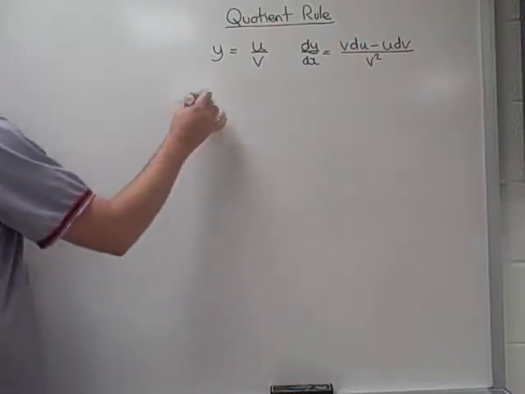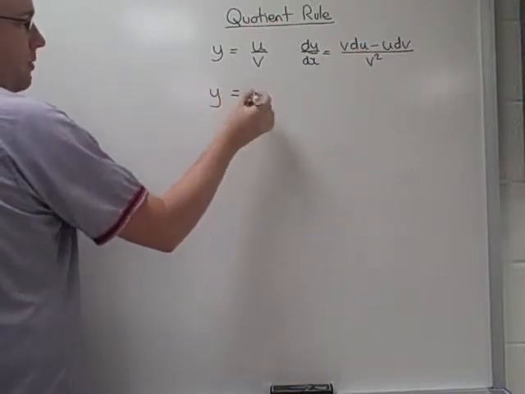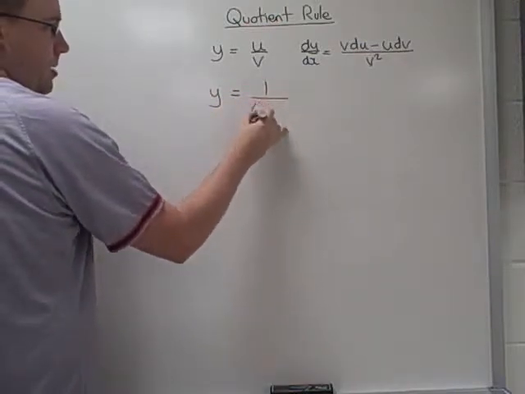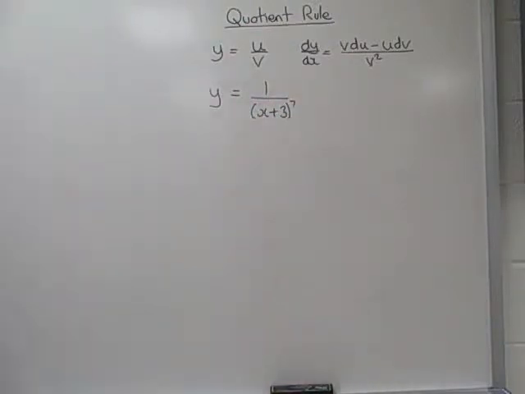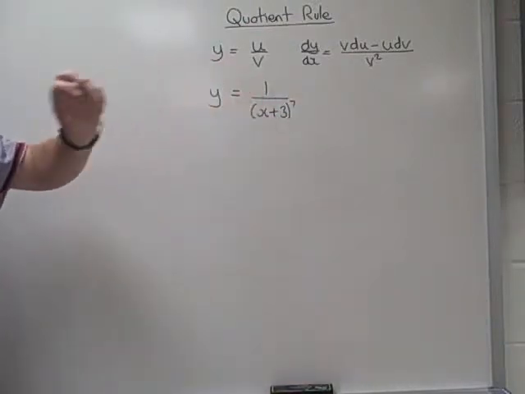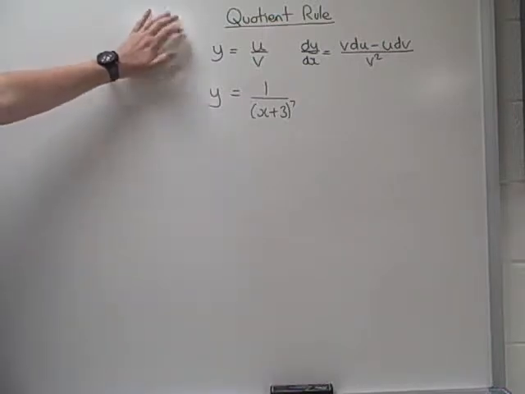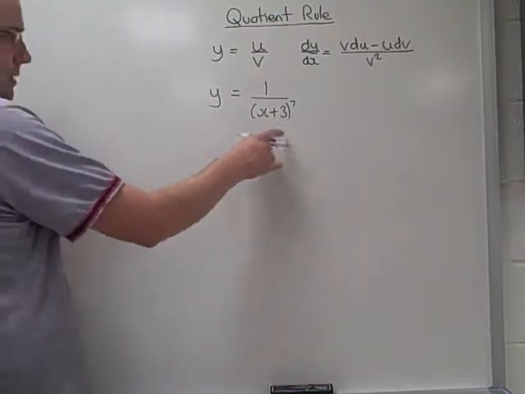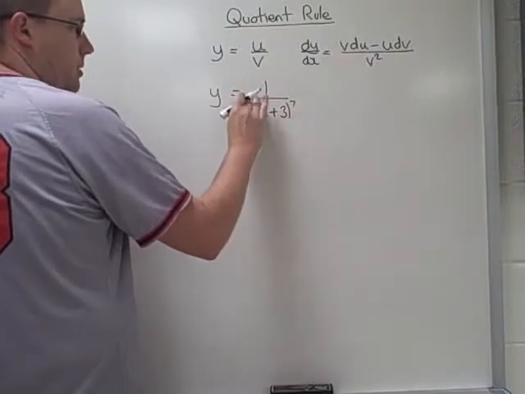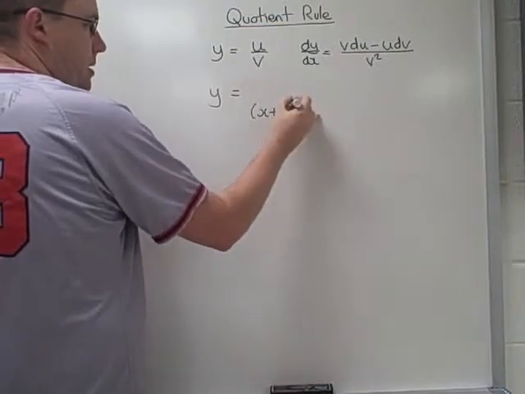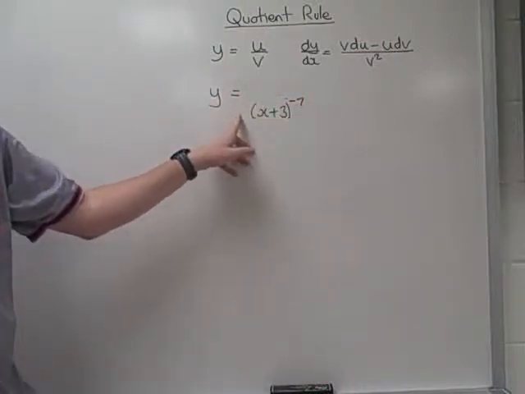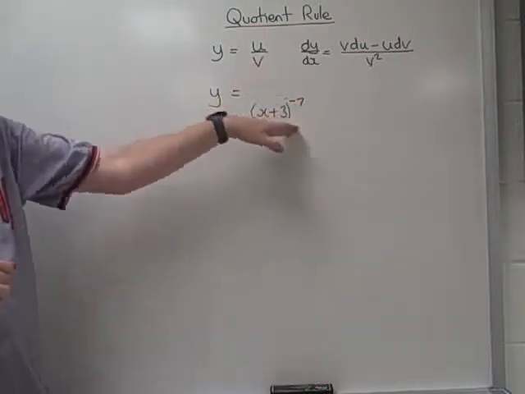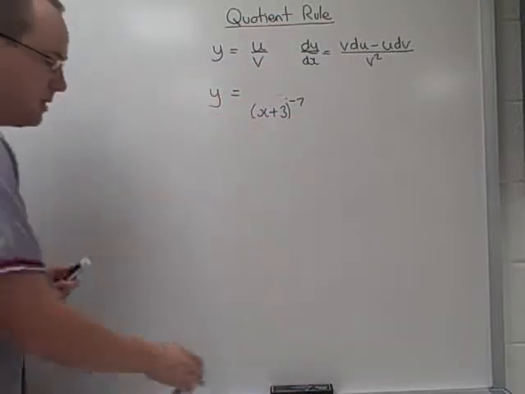The other question you should try and avoid is when we have something like that. If we have just our top term as a constant term, then we don't need to use the quotient rule either, because actually for this question we can bring this to the top. So we can say this is x plus 3 to the -7, and then we can just simply use our chain rule to differentiate this. Bring the power to the front, decrease the power by 1, times by the differential of what's inside the parentheses.